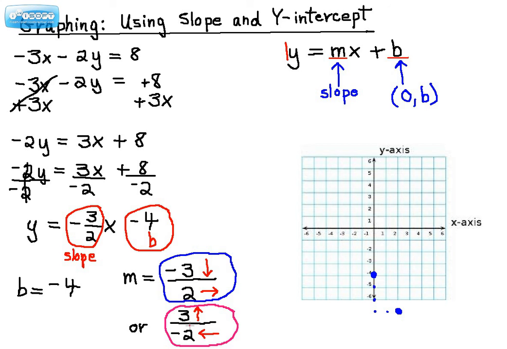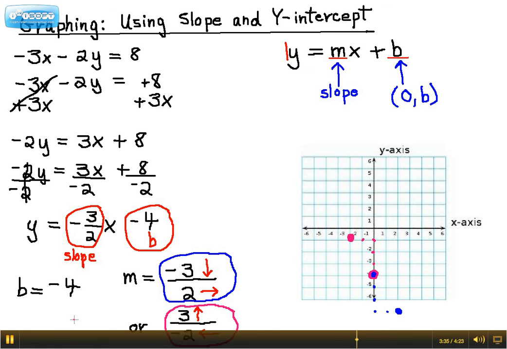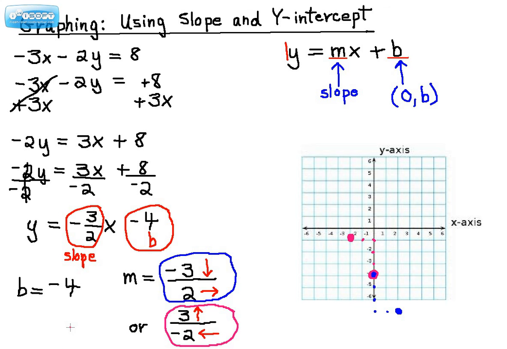same slope and this time let the top number be positive and the bottom negative. So outlined in pink, we can also start at our y-intercept at negative 4, go up 3, and left 2, and then make a point where we stop. So now I've plotted my slope, starting at the y-intercept and then plotting the slope. Now we're ready to draw a line through them.